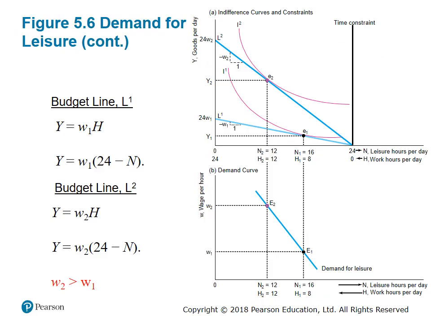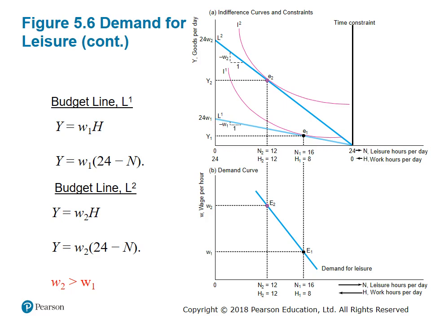Next, we'd like to consider what happens when the wage rises to W2. Jackie's budget constraint rotates upwards to L2. The time constraint remains in place because Jackie still has 24 hours per day, and so the horizontal intercepts are unchanged. But now she gets paid more for every hour that she works. It is important to point out that Jackie sells leisure when she works, so a higher wage makes her better off. We can see this as the opportunity set under the new budget constraint is larger compared to the one under the old budget constraint.